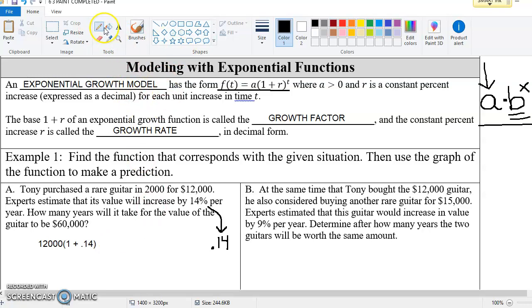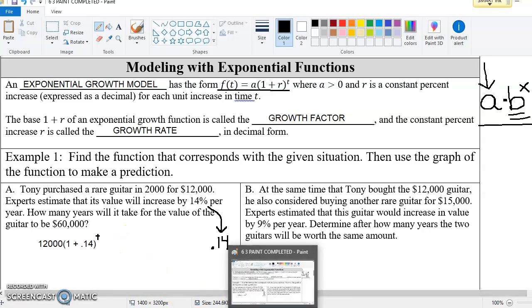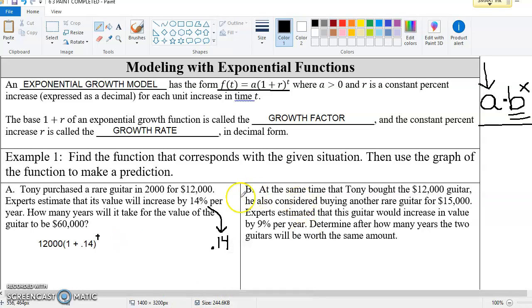And then all you have to do from there is put a little exponent right here. Now, when we use our calculators, we're going to use an X. When we graph, we're not going to use a T in that spot. We're just going to use an X in that spot instead, because the calculator isn't really going to understand the difference. But anyway, so this would be the kind of thing that if you were on Desmos or if you were on a graphing calculator, you could punch that in.